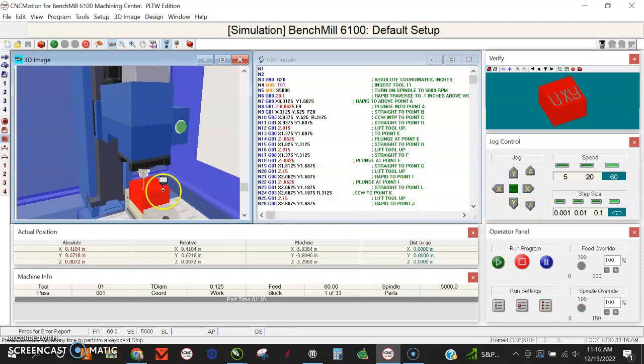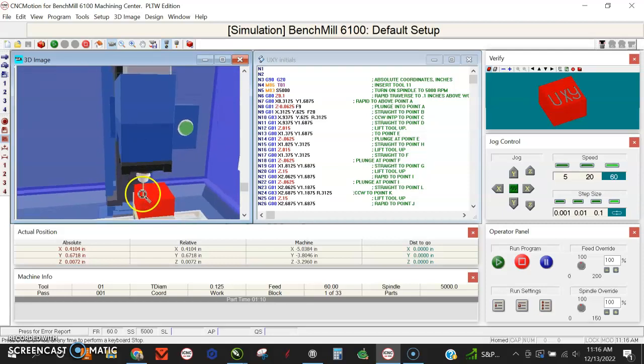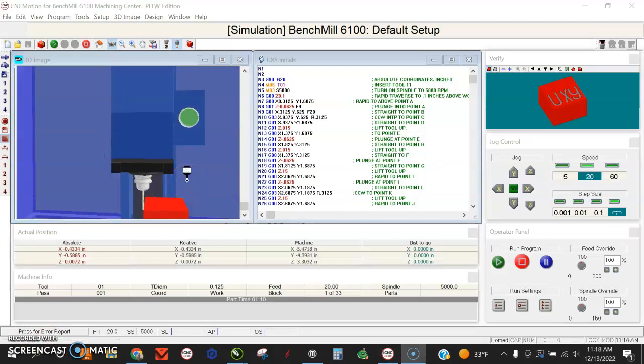An impact has occurred. It will tell you when an impact has occurred here. It will not tell you on the real machine. So what you've got to do is play the game and drive this around until you get it right over that corner. I'm going to hit stop and do that. I'm going to call that good there. So I just drove it around with the jog controllers over here to get it right over the corner where I wanted it. Now I'm going to set my axes as 0.